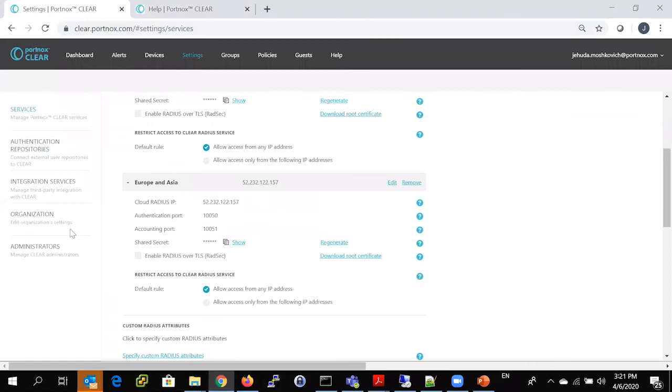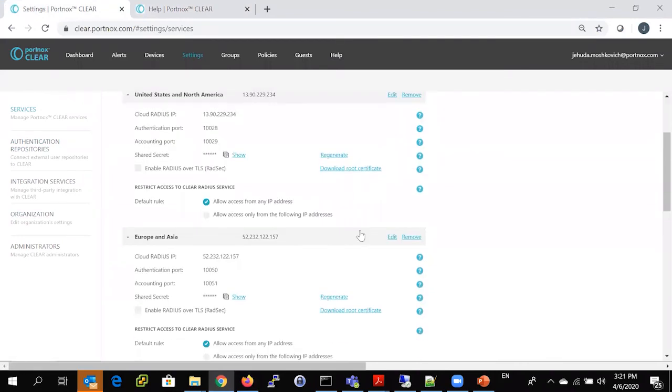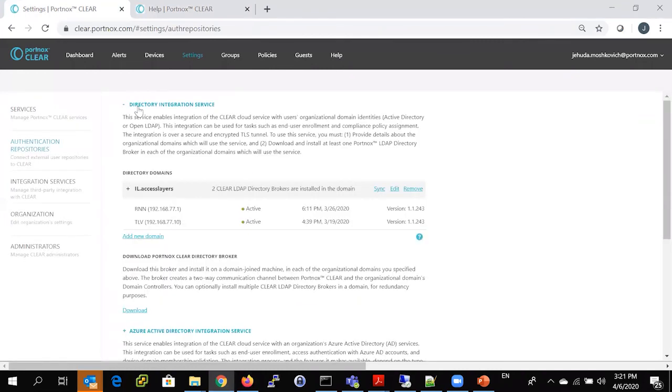All right. So this is RADIUS. You configure it in your network elements, in your authenticators. And now you decide which authentication repository you are going to use. So currently, most of our customers will use on-prem Active Directory as the authentication repository.